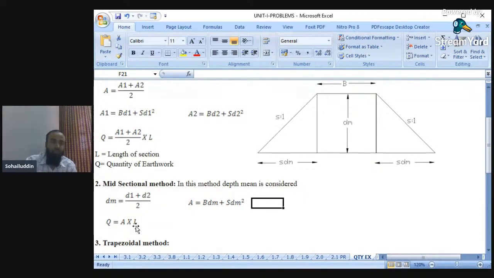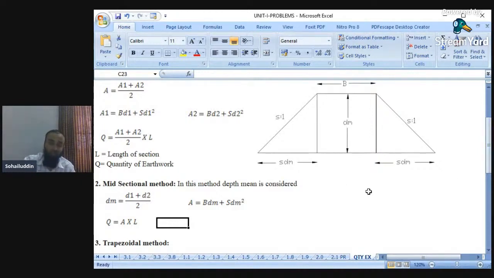The total quantity is measured in meter cube. The quantity of earthwork in excavation is to be measured in meter cube. It will not be measured in square meters. So we have to find the quantity of earthwork in excavation in meter cube. In foundations, we find it in meter cube. Here for roads also we find it in meter cube, but the way to find it is somewhat different.